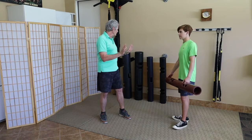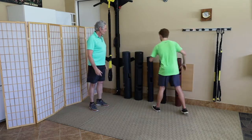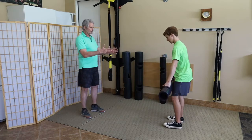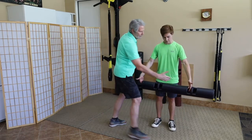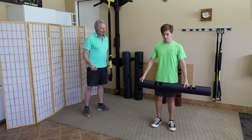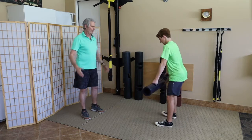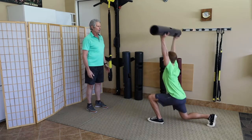But again, we're not going to go crazy on it. So let's actually do it with the eight. We're just going to go up one for you. Right, so maybe just show the home viewing audience how you're holding it here. This is his off-center load, his torque, that his body's going to have to deal with. Let's just do two and two, okay, because it's the same as the last exercise, folks. We're just holding it in an offset pattern, and here it is. He's just going to go down, and he's going to explode up, boom.